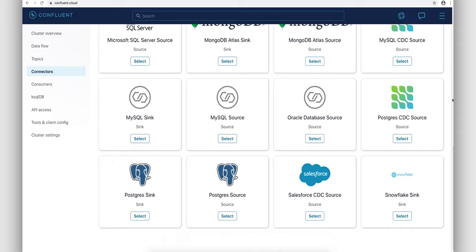Now that my cluster is ready and my topic exists, I want to send all the changes from my users table to that topic continuously. In our case, any insert or update is going to be produced as a message to the customer's user profiles topic. Kafka Connect is the perfect tool for the job.